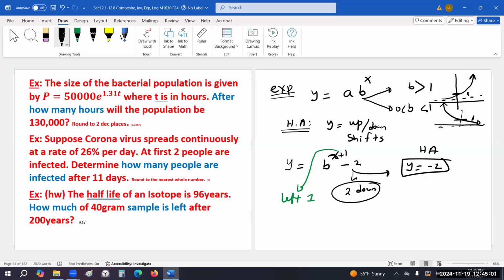Now, logarithmic is inverse of this. That means if exponential has a horizontal asymptote, logarithmic has what type of asymptote? Can you guess? They are opposite of one another. So if one has horizontal, other one must have vertical. So logarithmic function has a vertical asymptote. If exponential takes the transformation up down for the horizontal asymptote, which transformation we are going to take for the logarithmic? So left and right.